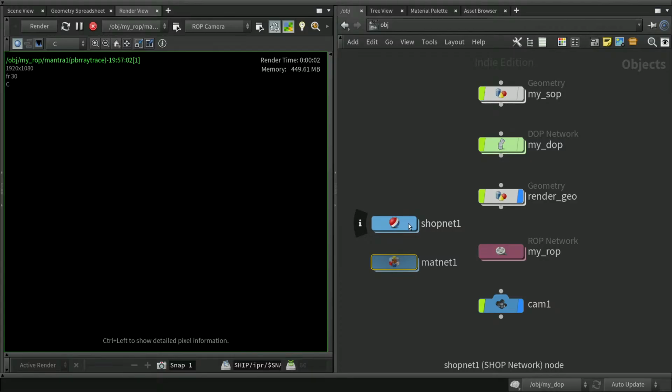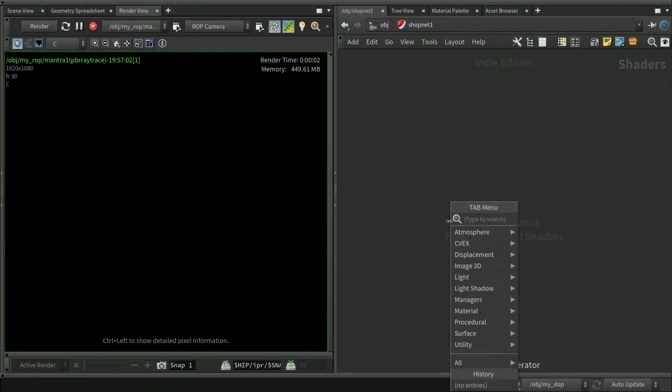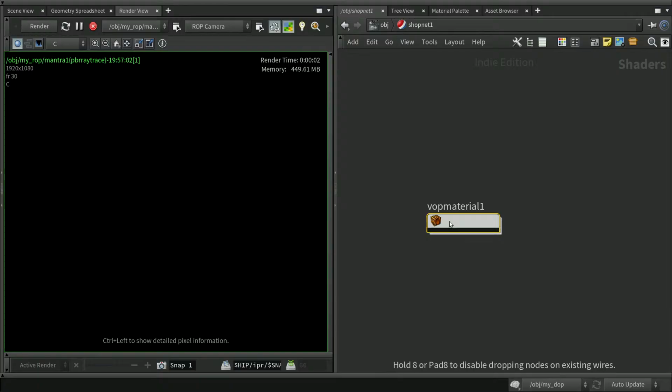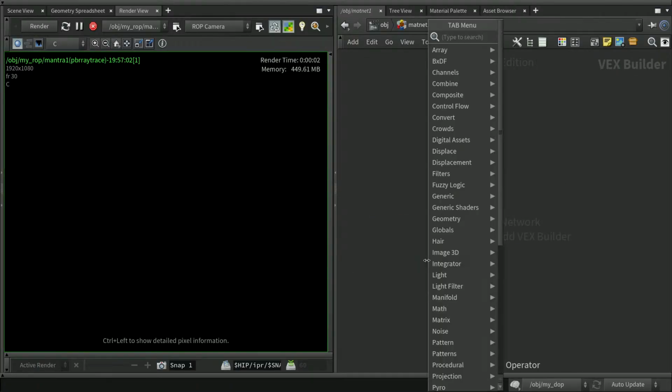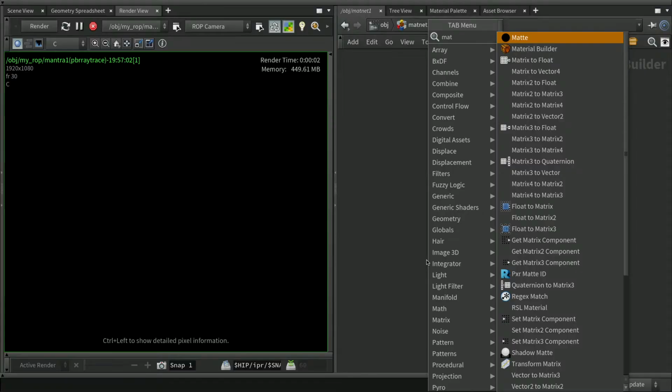So let's start with the shopnet and press tab and type material shader builder. You can do the same here in matnet: press tab and type matnet and material builder.